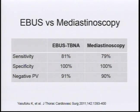And compared to mediastinoscopy, which was one of the other options available to diagnose lymphadenopathy, EBUS has proven to be equivalent, at least when looking at lung cancer. Now, we know that mediastinoscopy is a minor surgical intervention. It has its risks, more than EBUS, because EBUS is so minimally invasive. With EBUS, we can get more stations than you can with a mediastinoscopy. But the benefit of a mediastinoscopy is you can get the whole lymph node out as opposed to just sampling it. But for lung cancer, it's been proven to be equivalent.